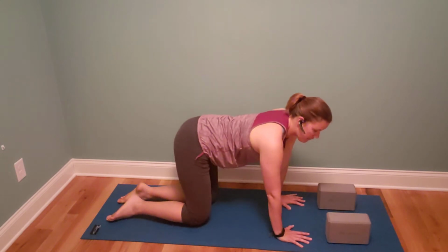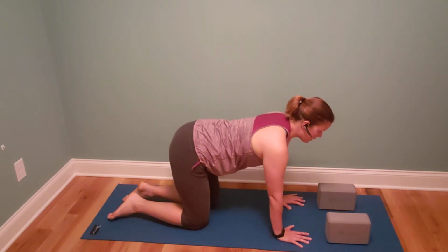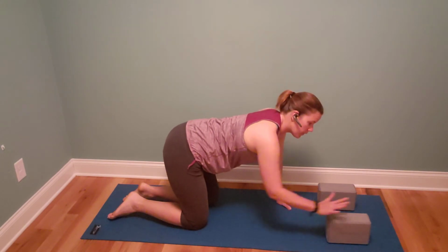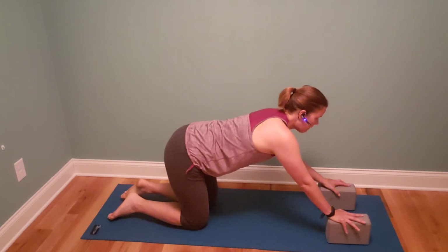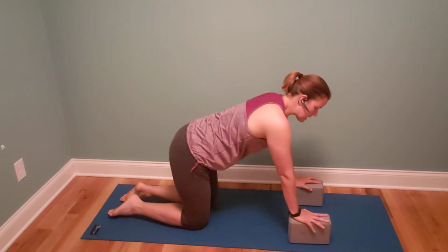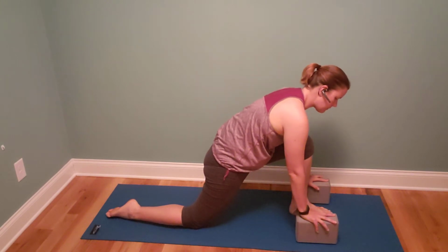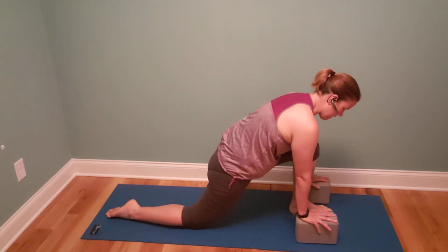And you see that I have blocks. If you don't have blocks, maybe books or even hand weights that you can use for some elevation, or your hands can come to the floor. But we're going to place our hands on the floor or blocks. We're going to step the left foot forward so that our hands are framing that front foot.